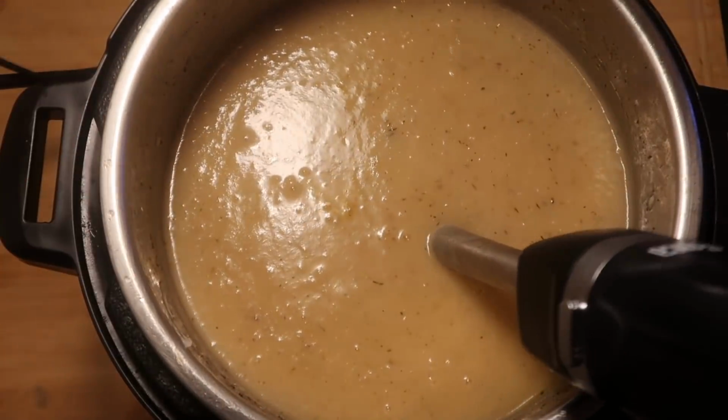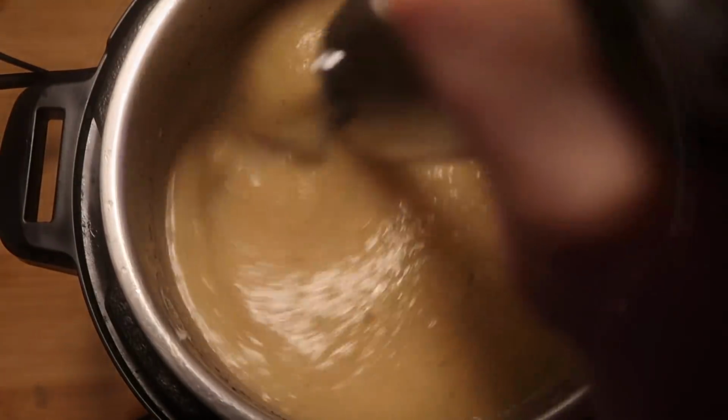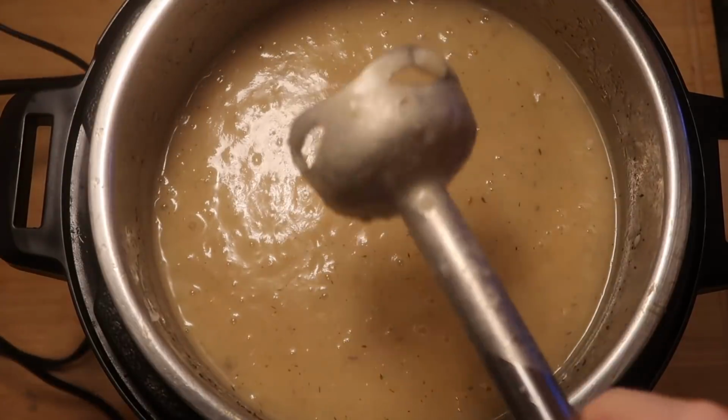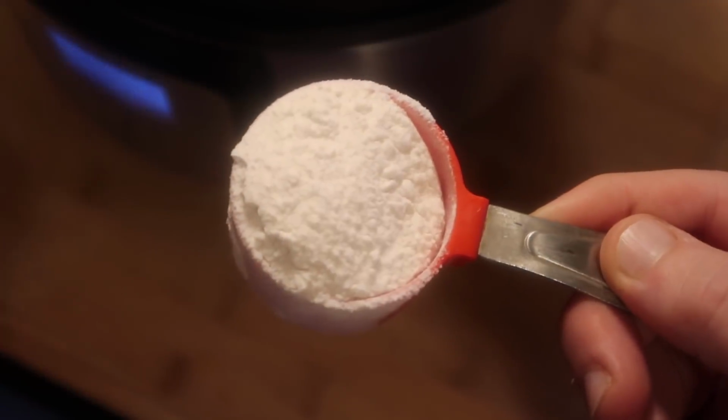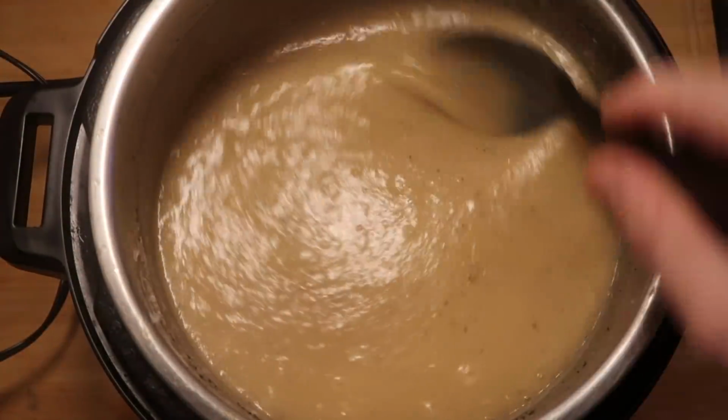Also, make sure you get all the potatoes in there because we don't want any potato chunks. It should be a nice puree. Alright, and we are looking perfect. Blending complete. Now let's thicken this up a bit by adding in 1/3 cup of all-purpose flour. And let's stir that in to thicken it up a little bit.